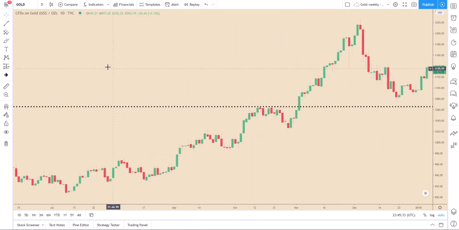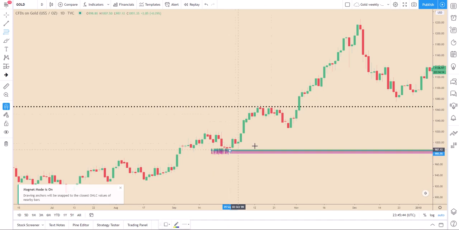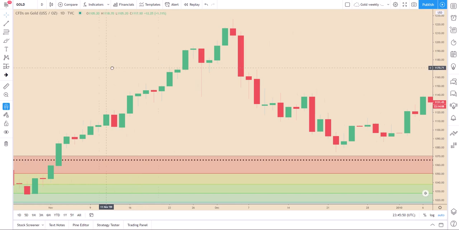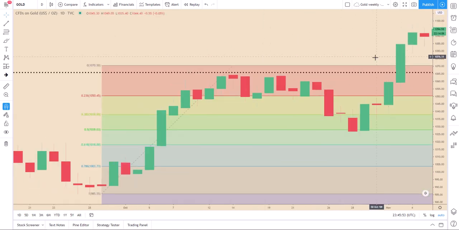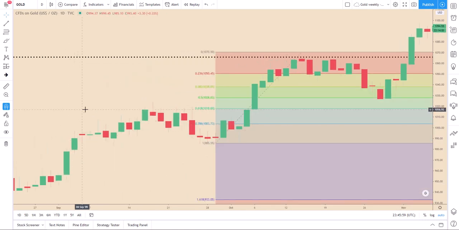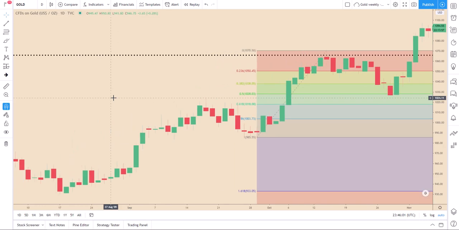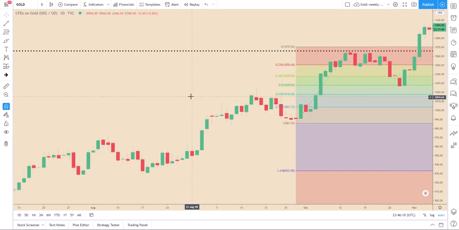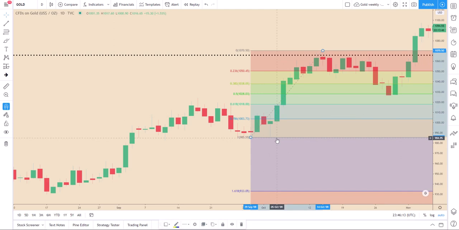that pullback, and I don't want to just say that it's so. Let's do a quick check. I'm going to do a Fibonacci retracement here of this move, and let me expand the chart here so we can see. And what is that, 50%? Okay, so we got a 50% pullback. Coincidence. Anyway, let's not go off on that tangent.